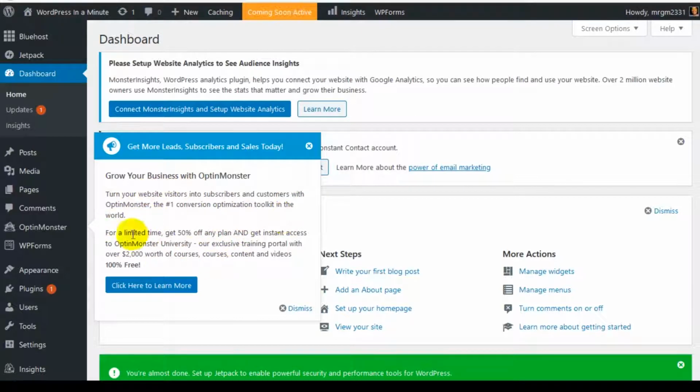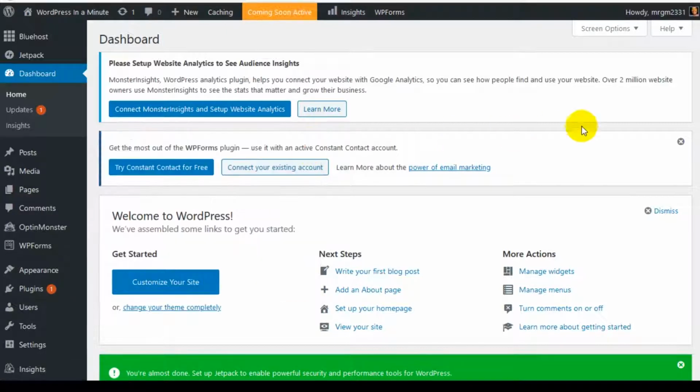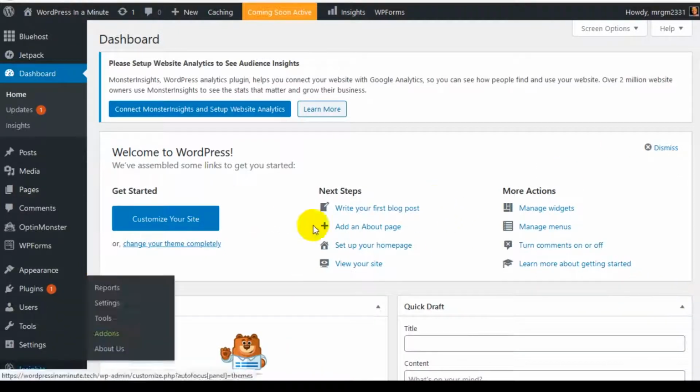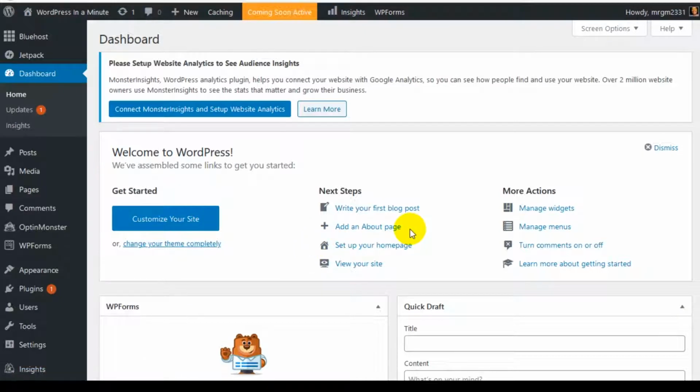Now it's already given us a prompt to install some plugins, but I'm gonna X out of these plugins for now because I want you to focus on just getting your site set up. So the first thing we want to do, now that you've got your basic website, this is your blog. So you are officially a blog owner. So now the thing that you need to do is just set up the look and feel of your site.